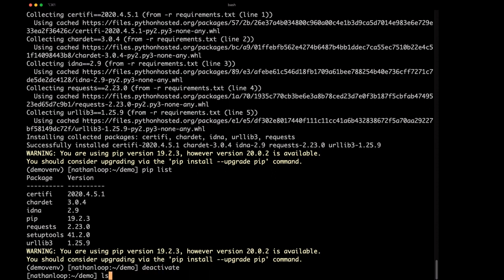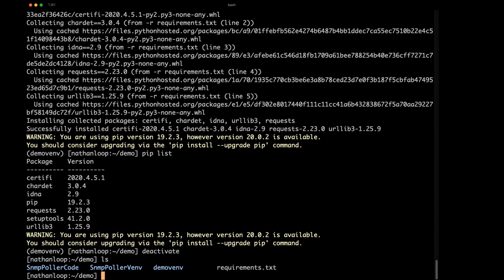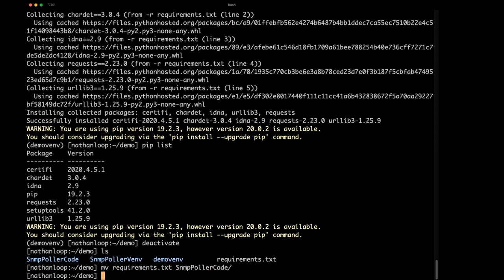And you do want your requirements.txt in with your actual code, because that is what you want to distribute. So when you distribute your code to somebody else, you don't want to actually give them your virtual environment. You just want to give them your code, and you also want to give them your requirements.txt. And then with that, they can go through and get the exact system you have, so they're sure that it works. So it's a really handy way of keeping track of a lot of different moving parts, and you can have many different virtual environments in there.